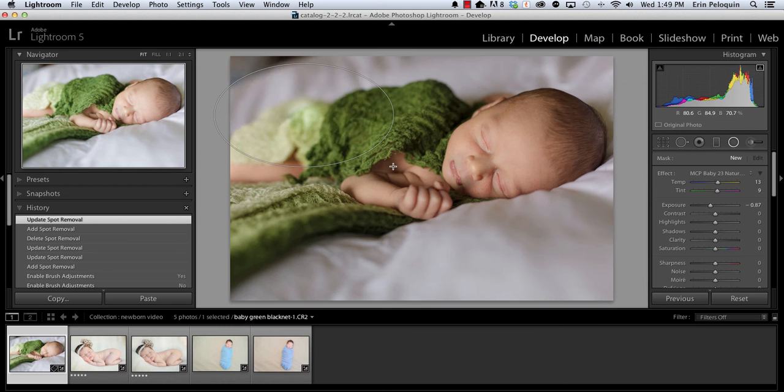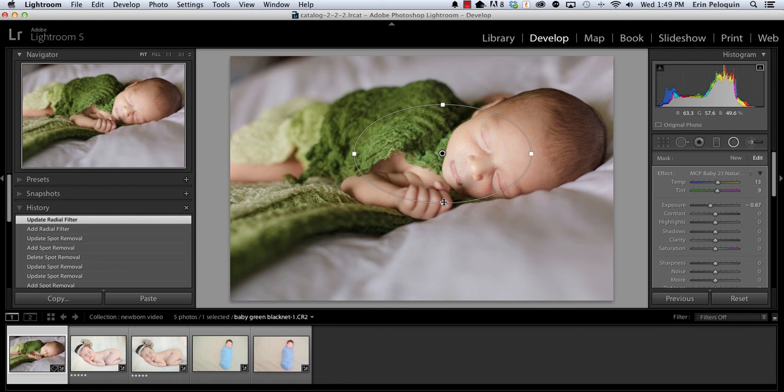So you simply click and drag out an oval in the shape that you want it to be. And the size, you can adjust by clicking and dragging on the sizing boxes to suit your photo. And you can drag around this oval as well so that it suits your photo the best. So this is a super simple way to get a very customized vignette in Lightroom.